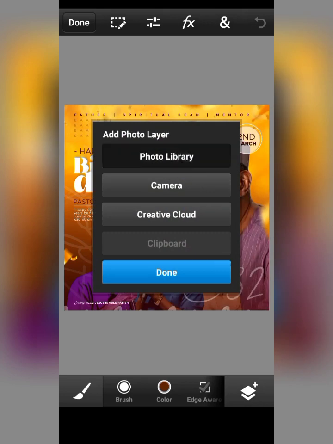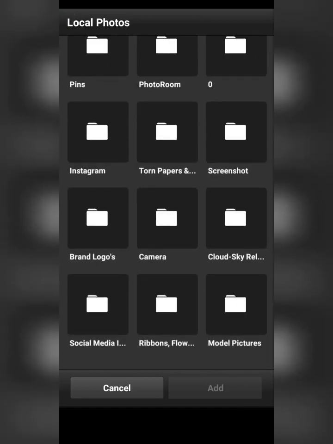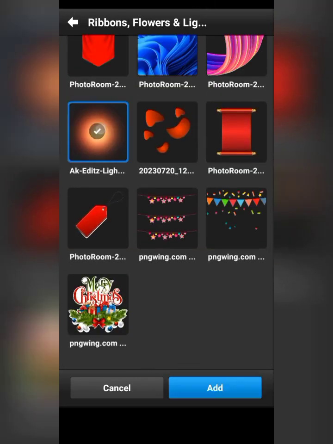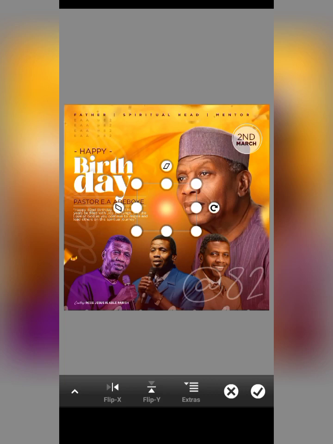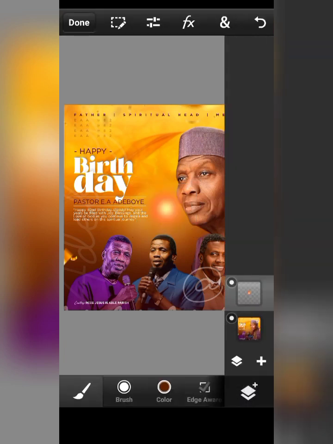Go to photo layer, photo library. When you go to photo library, bring in a light flare you already have on your mobile phone. So I have one of my light flares over here. So this is the first way you can add light flares to your design using this Photoshop PSCc. You click on OK.